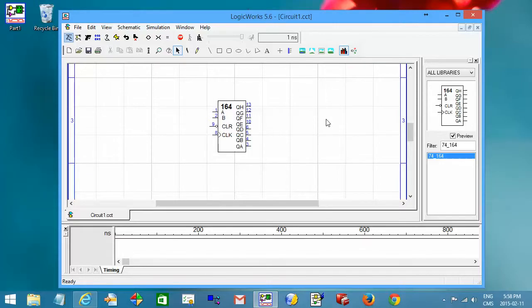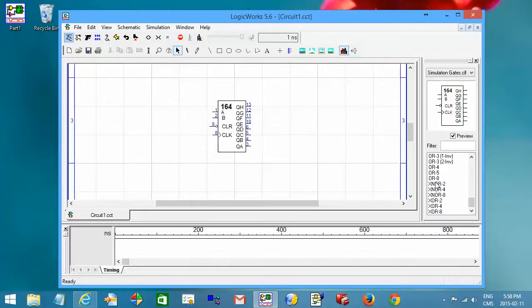Okay, now I also need an exclusive NOR gate for this little demo. So I'll go over here, and this time I'll find it by going to a specific library. If I go to Simulation Gates here and pick it, then all the parts for that library appear down here. They're alphabetical, so I know that exclusive NOR is at the end.